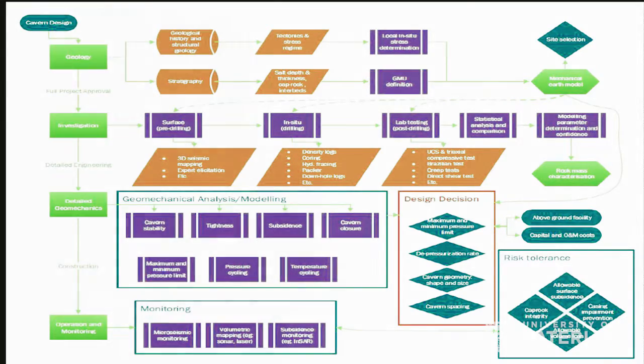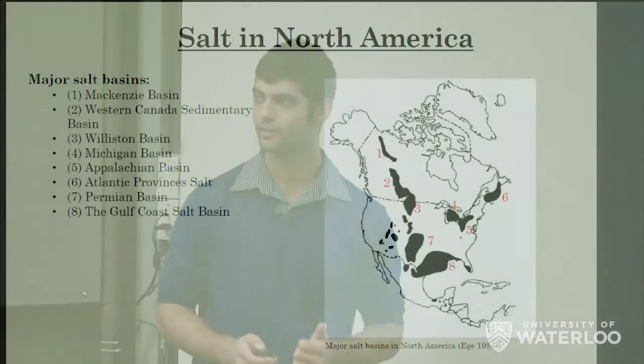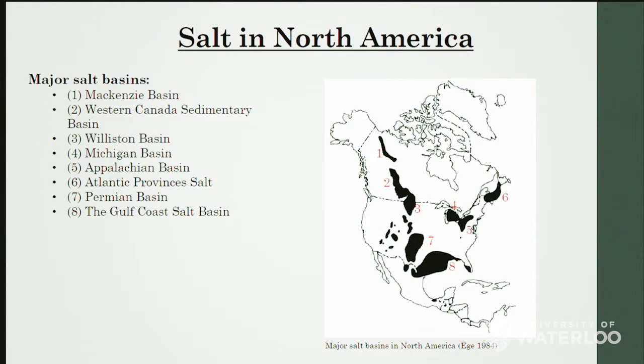As some of you might know, there are two main ways of storing grid-scale energy: pumped hydro storage and compressed air energy storage. However, pumped hydro storage is limited due to topography reasons. For example, in Ontario, we have a very flat topography, and we cannot implement pumped hydro here, but we have salt beds, so it gives a good reason for CAES to be successful in Ontario.